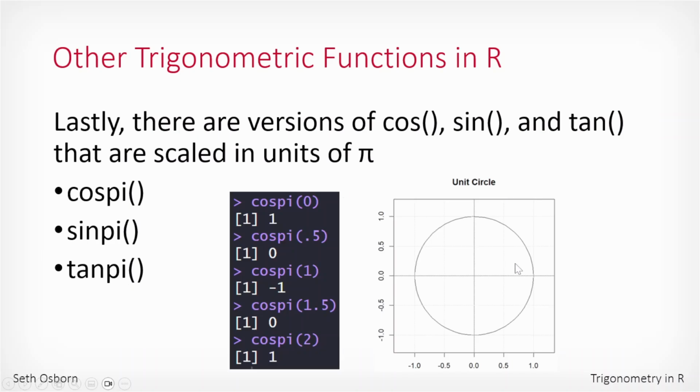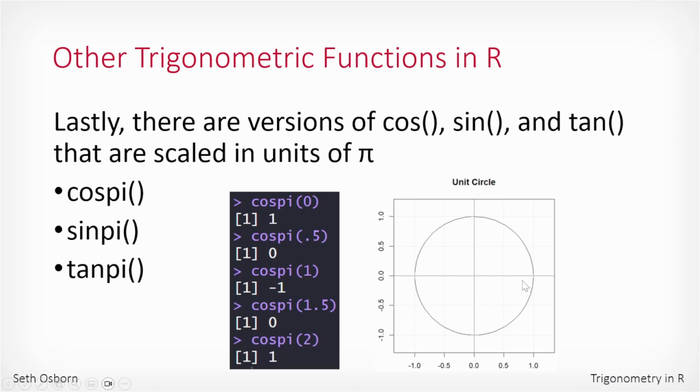So for example, let's just walk around the unit circle. Cosine pi of 0 is going to be 1 because we're right here. We've traveled 0 pi's, so cosine is 1. After we go 0.5, so half of the pi, cosine becomes 0. There's no distance from the y-axis. Travel a full pi, so all the way halfway around the circle, now we should have -1, and that's what we get for cosine. Go another halfway around the circle and we're back to 0, and another halfway, so cospi of 2 is 1 because we've gone all the way around, and we're back to a cosine of 1. So you can see how that works.